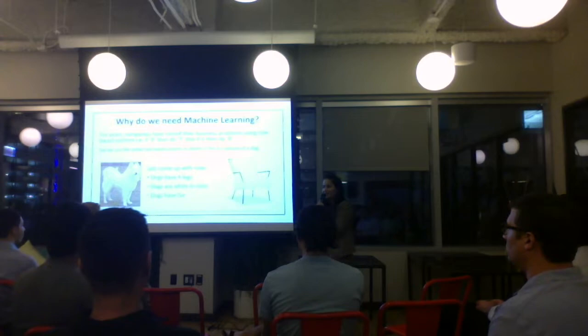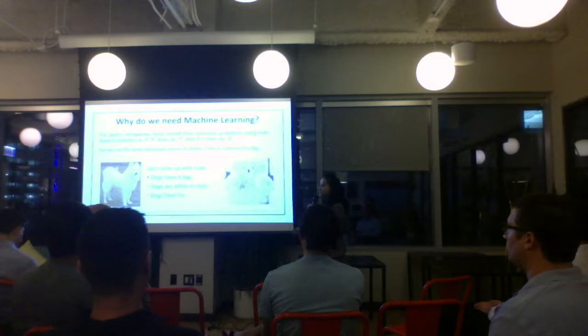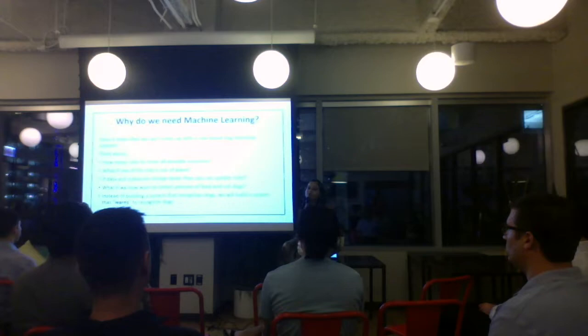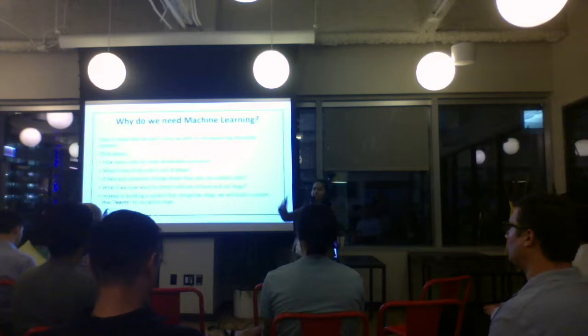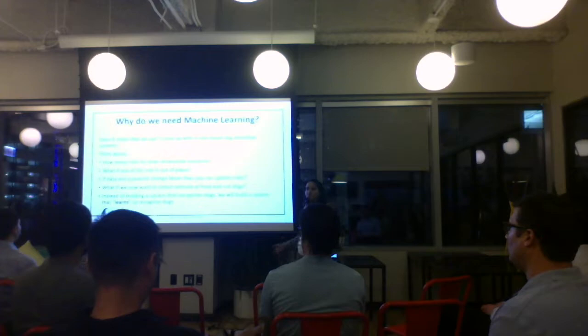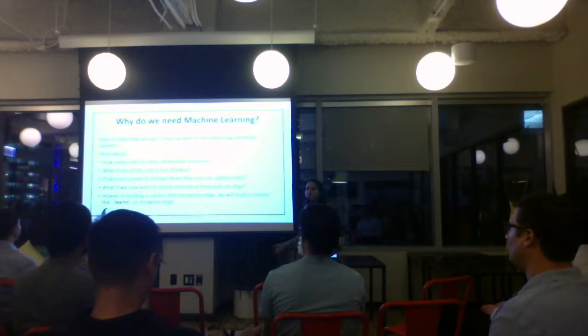Some of you might say you didn't add a rule for eyes and nose. So does this mean we cannot build a dog detection system with rules? No, you can — but think about how many thousands of rules you'd have to come up with to cover all sorts of scenarios. And if even one rule is out of place, a rule-based system breaks down. What if your data changes faster than you can update your rules?